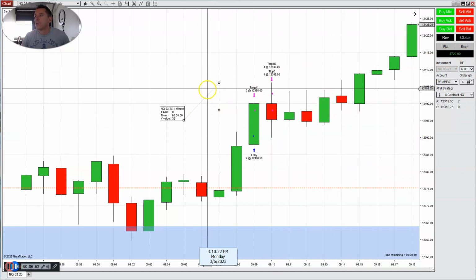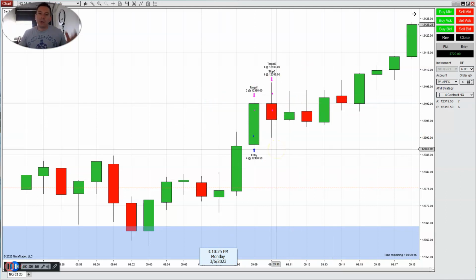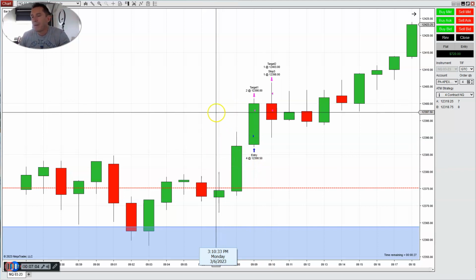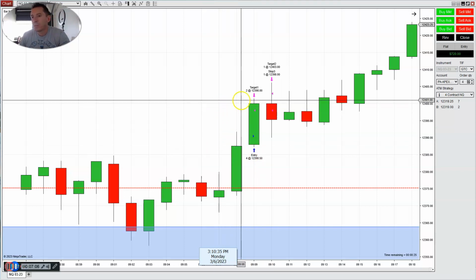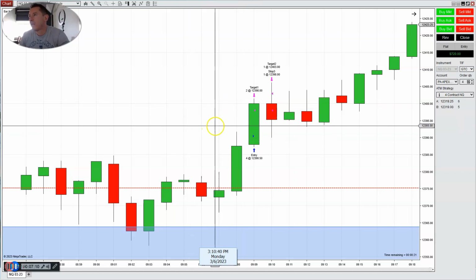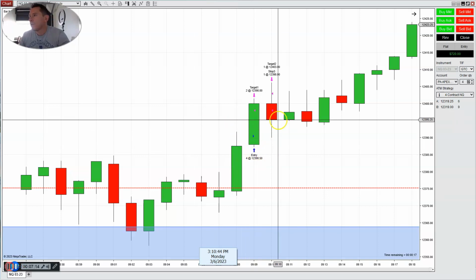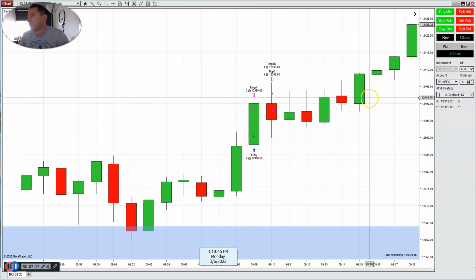All right, so I'll take that any day. So basically the goal is on those 4 contracts, if I get all 4 hits, it's about a $900 trade. But again, if I get the first target, my stop loss goes to break even, and so at that point it's just a free trade, right? If it goes and hits the second and third, like I said, I'll follow it with my stop loss just to make sure we can maximize as much as we can.